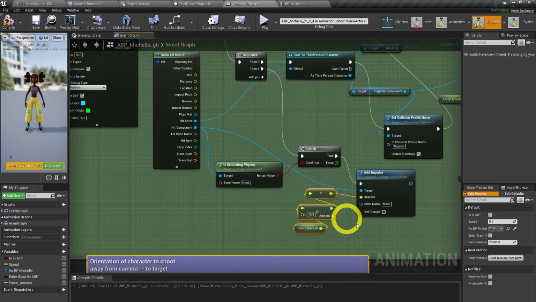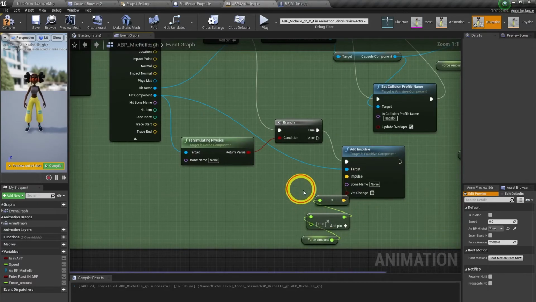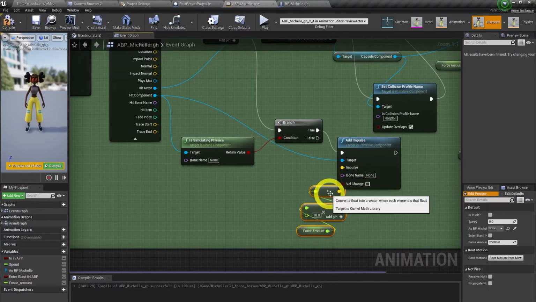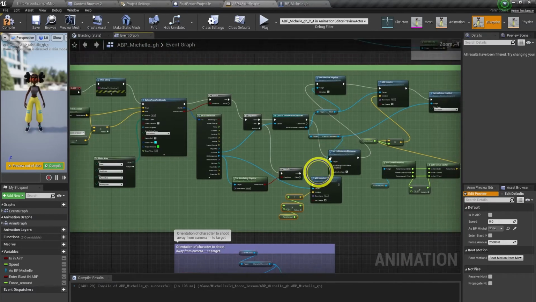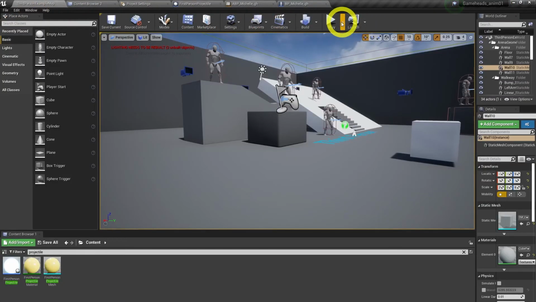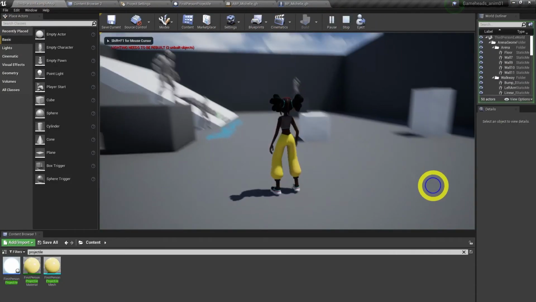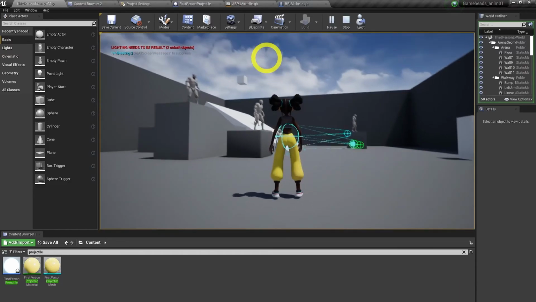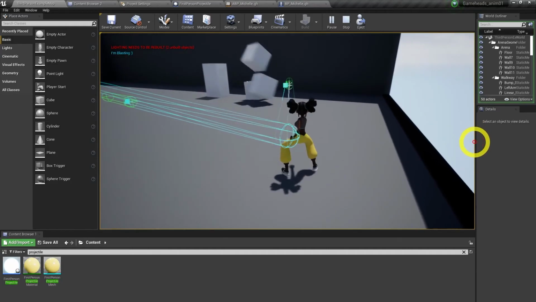Oh, hello. I clicked and dragged too much stuff. Just moving it so it's not completely spaghetti. Compile and save. And now let's see if that works, hopefully. Cool, it works. That might even be a little too much.